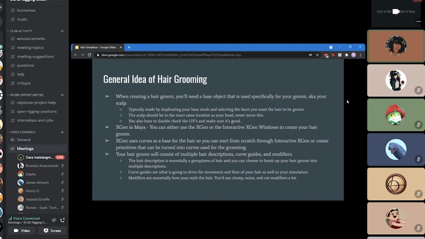It'll be on a scalp, and that's typically made by duplicating your base mesh and selecting the faces you want the hair to be grown from. The scalp will be in the same exact location as your head, so you're not going to move that scalp at all. And when you're ready to start working on it, you have to double check the UVs and make sure everything is good, because with grooming, you work with a lot of maps and painting.